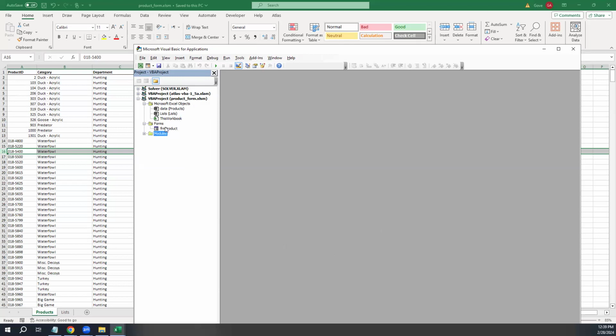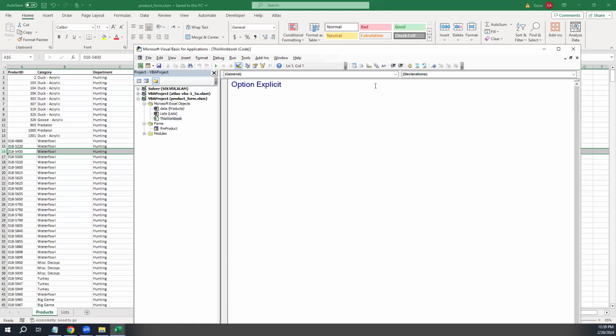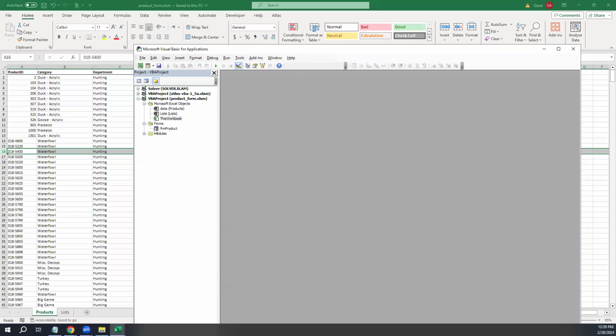I think we saw an example once of the module that's built into the workbook. Like if I come up here and double click this one, it'll open up a module that's built into the workbook. It allows me to make some code respond to an event that happens in the workbook. Like every time the workbook opens, do this. Before the workbook closes, do this. But there's another kind of module, and that's one built into a form.